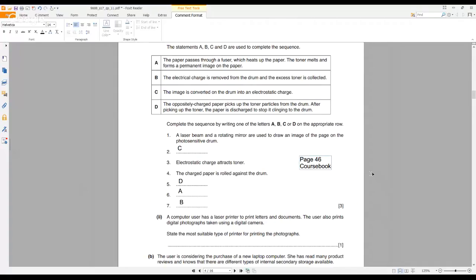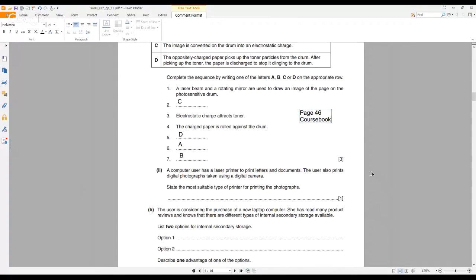Okay, so the next question is asking what is the most suitable type of printer for printing photographs. The inkjet printer is usually the best option in this case, even if technology is getting better and better, and the gap is getting smaller and smaller.